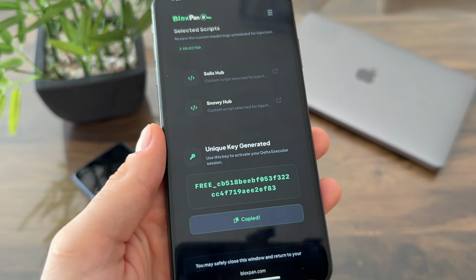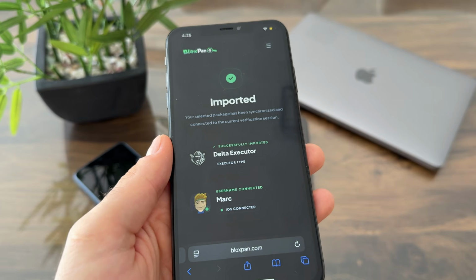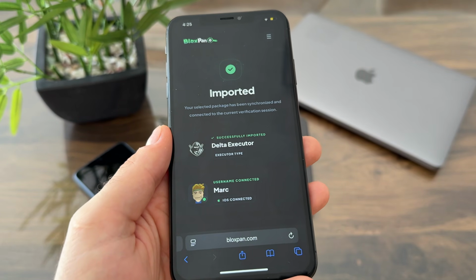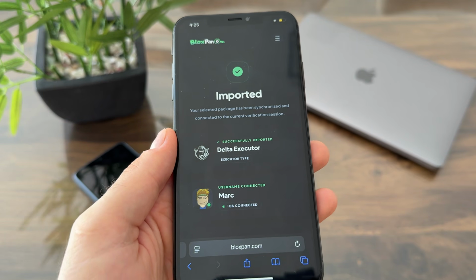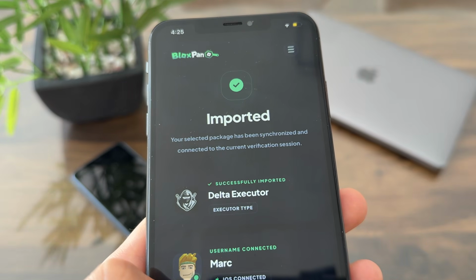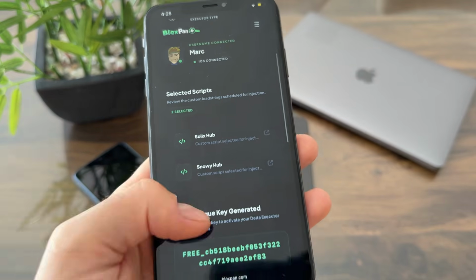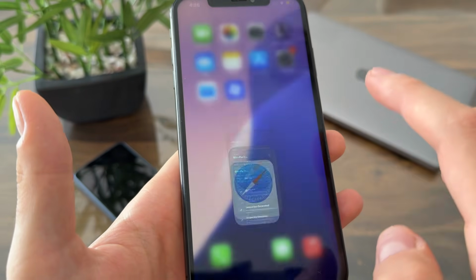So guys, just click copy key, and before you get this imported page, if you're detected as a bot, you might be asked to complete two simple tasks from the list. But don't worry, guys, because all tasks are free and safe, and you can complete it under 2 minutes of your time. So after you complete two tasks, you will get redirected to this imported page automatically with your username, your script selected, and your unique key generated. Guys, just click copy and close this page.